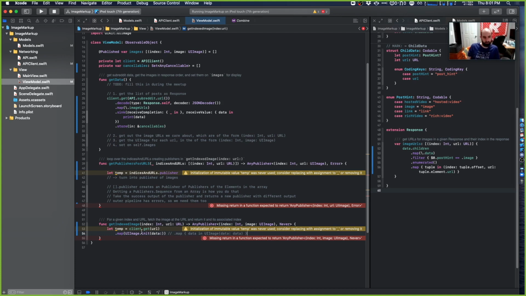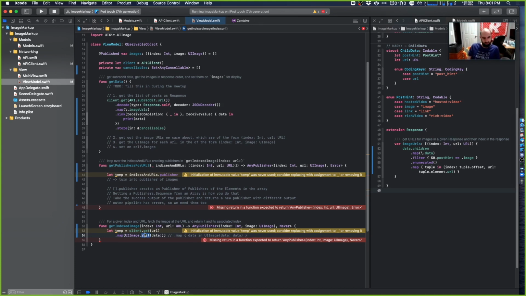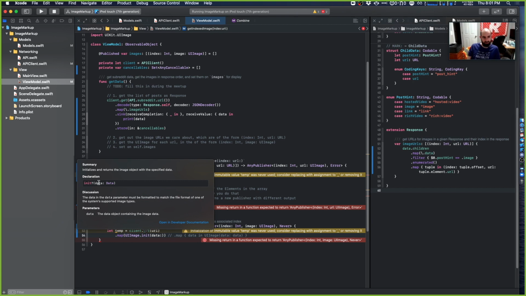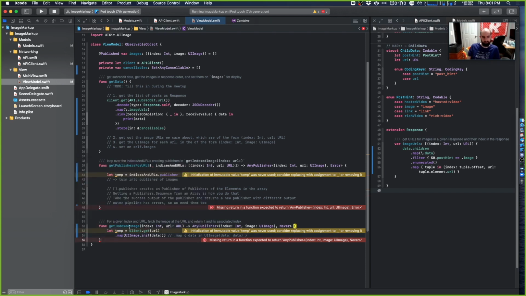So we've transformed that data into an image, and that initializer of an image that takes in data is failable. It's got a question mark there. So what we have now is, let's see if this will tell us anything useful. Hey, it's kind of almost useful. We've got some stuff in here, but then we end up with the UI image. Is that useful? That's not really readable. So this is another one of those where you just have to try it a lot and fail a bunch until you start to figure out, okay, if I do this, what type is that going to produce?